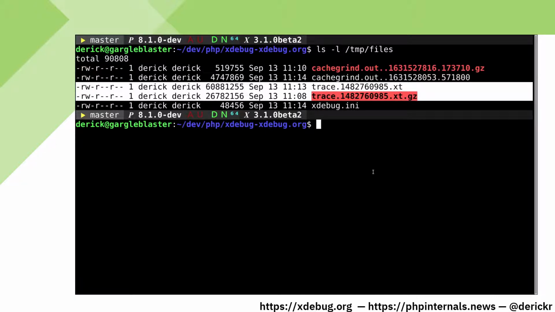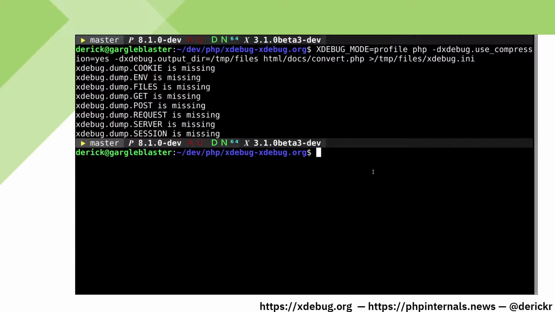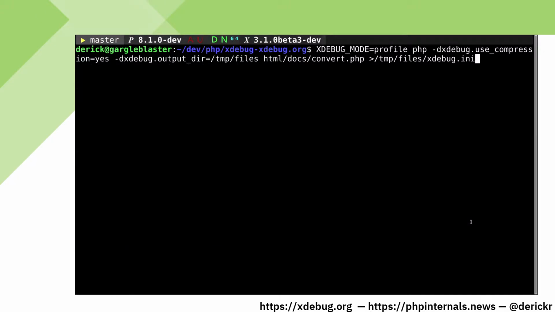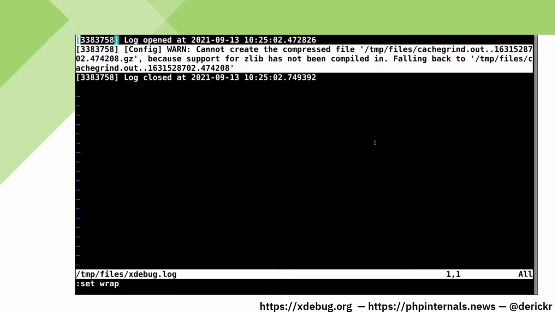If compression support with Xdlib for Xdebug is not enabled, then of course it will not create compressed files. And the default value of xdebug.use_compression is 0. If you change the use compression setting to yes, while Xdebug is not compiled with compression support, then of course compression will still not happen. As you can see, this file is not compressed. If you have Xdebug's log configured, then the log will contain a warning in this case. This is the message you'll find in your log file.